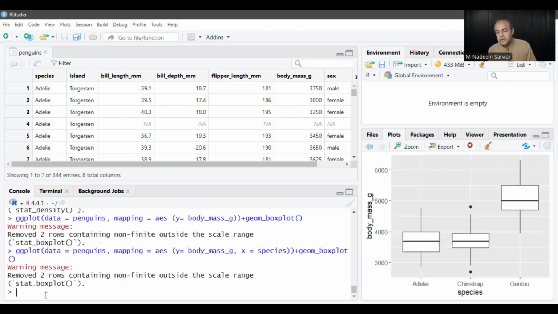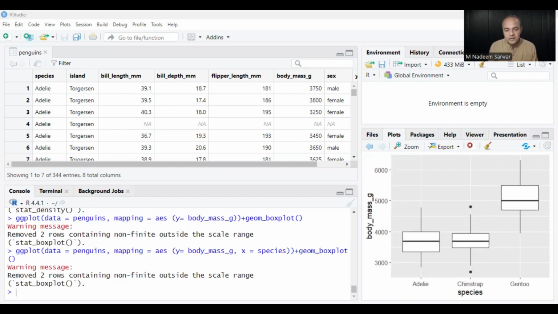Yeah, so we have three box plots, one for Adelie, Chinstrap and then Gentoo. And on this middle box plot, you can see there are two dots. So what are these dots for? Just hold on to these questions. I am just going to finish this exercise and then I'm going to tell you all these in detail. So here are the box plots.